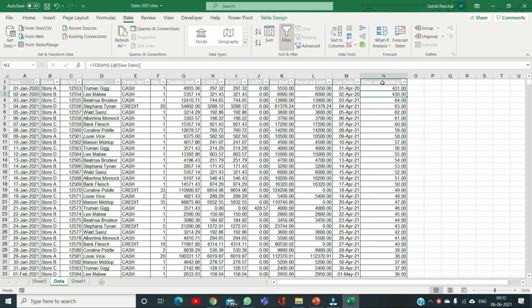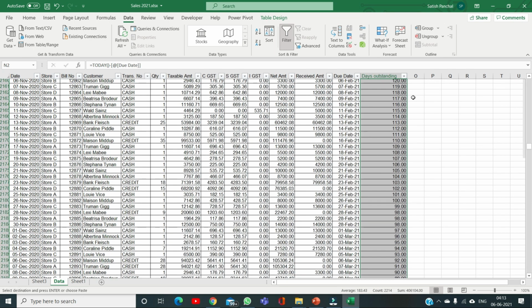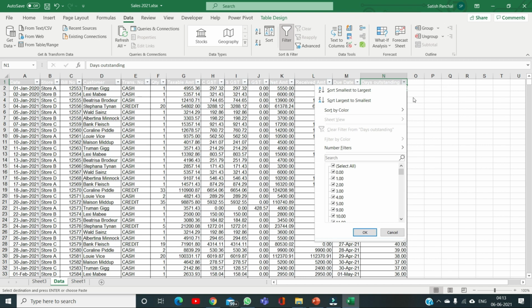In this column, days outstanding, I have calculated how much overdue my bill amount is. So what this column contains is nothing but the number of days post due date. How it is calculated is nothing but a simple formula. Let me explain again. I have taken today's date, meaning the date of reporting. You can have your own date also on which you want to calculate the days outstanding, and I have deducted the due date, and it will give me the number of days outstanding since my overdue date. So these are my days overdue.